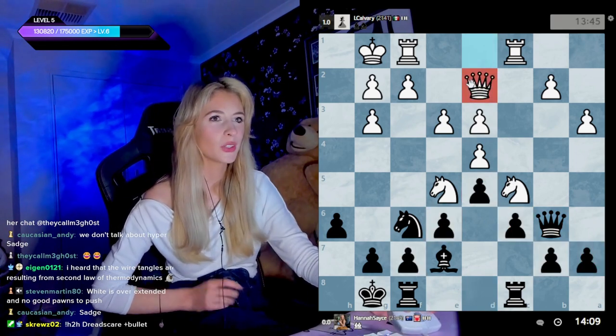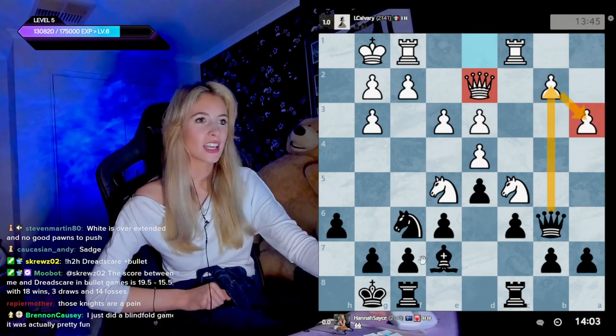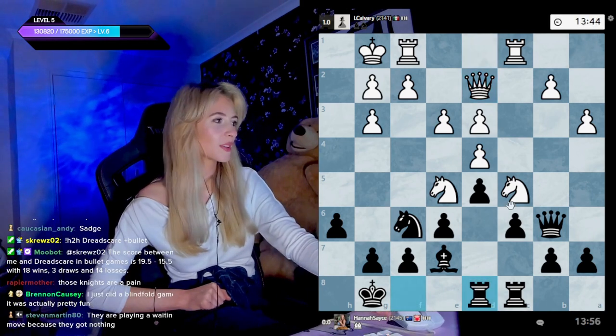Okay, so they go for queen d2 here. So they don't really want to get into stuff. They don't want to take here. So I might just go for rook d8. Maybe. Yeah, let's just bring the rook to the middle.